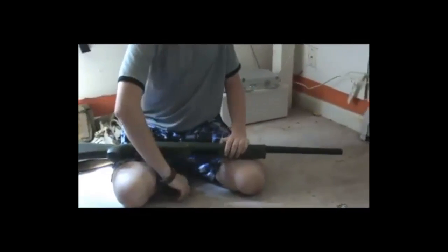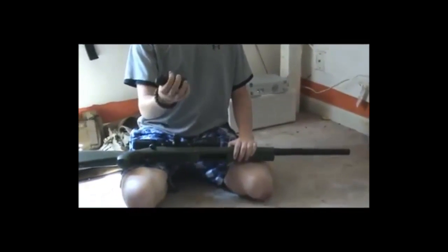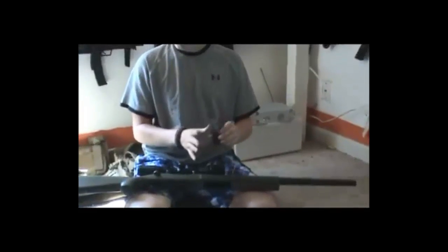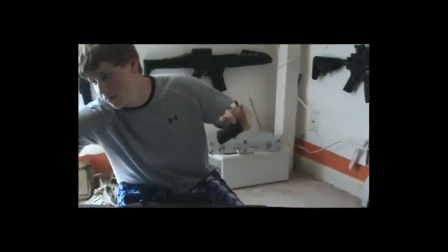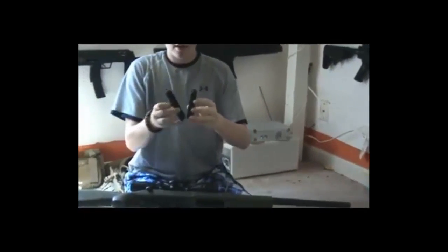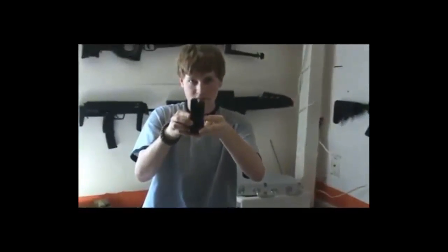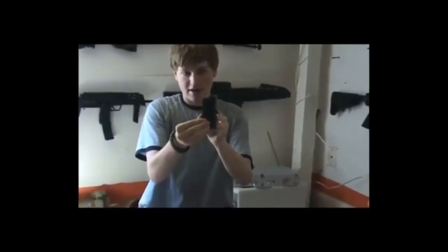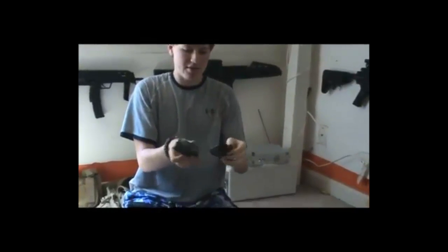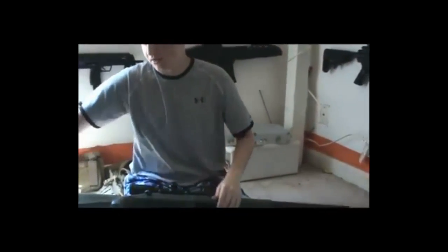This does include one mag when I sell it, and this mag is not the same as an L96 mag. Although it may look like it, it is not. I will be comparing right now the size. That's a bat mag. As you can see, they're not even close to the same. They have the same general shape, but they're not the same.